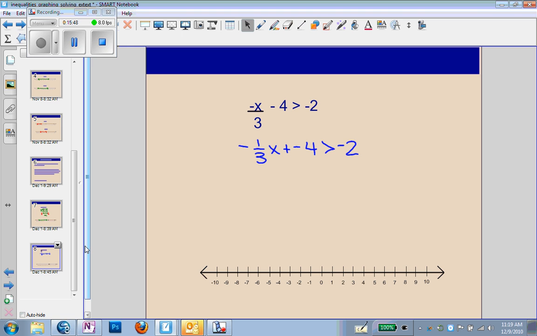Now, if I had several x's in there, several variables, I wouldn't know that for sure until I got to simplify, right? So you won't always know that on the first step, but I'll easily follow the coefficient. So I'm going to add 4 to both sides, just like normal. Now, your opposite step does not affect the flipping of the inequality. It doesn't matter if you add a negative to both sides. That does not affect the inequality. It's only multiplication that's affected. So I'm going to add 4 to both sides.